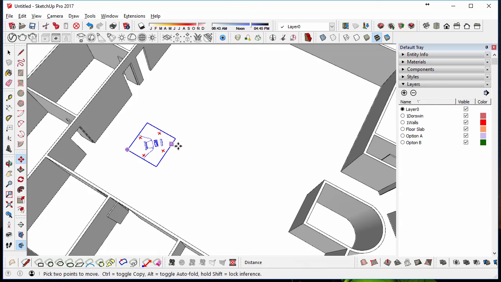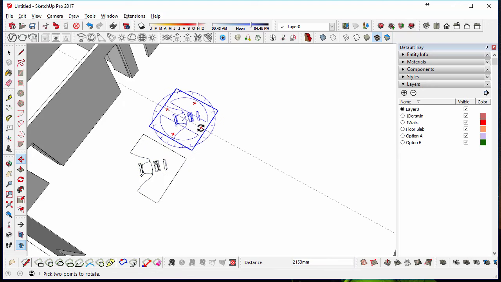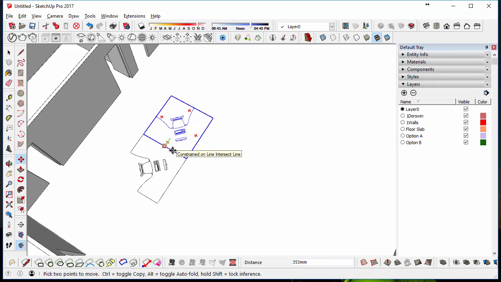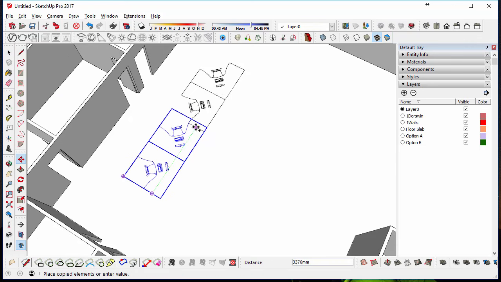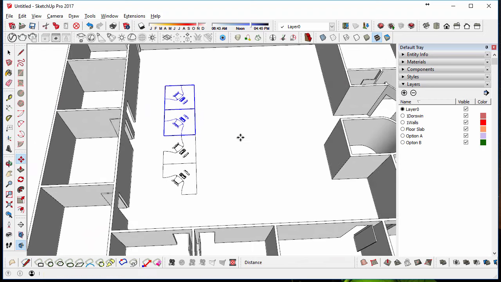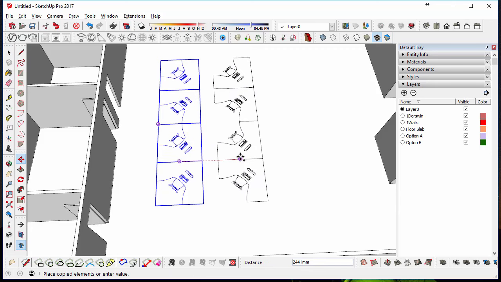I've created a 2D version and a 3D version, and they share a similar insertion point. So I can go ahead and create my first option. I'm just going to copy that with the Move tool and Control, move that into position using the Move tool and sometimes Shift to lock it in on axis. I can then select the two shapes and copy that like so. Then I could select those two, get the move tool and copy it to the right.